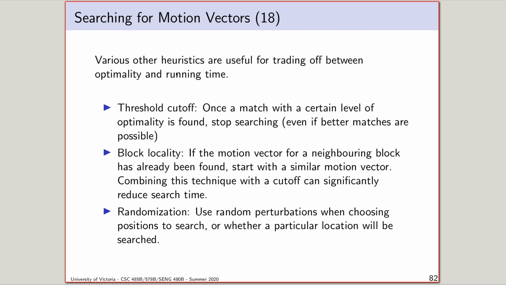You could also, of course, start your search at whatever found you a good match for the previous block. On our logic from earlier that 2 adjacent blocks likely have similar characteristics, you could start your local search from wherever the previous block's search ended, on the grounds that if you use a cutoff, you might find a good match sooner. And then, as always, we can do randomization.